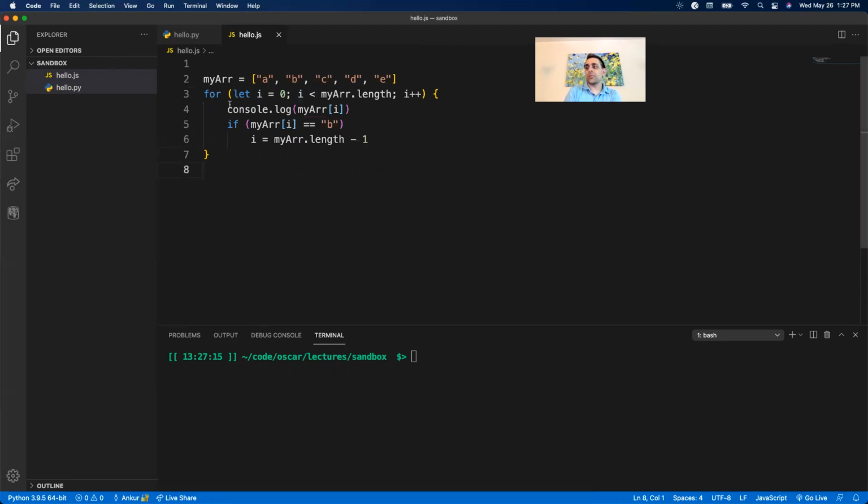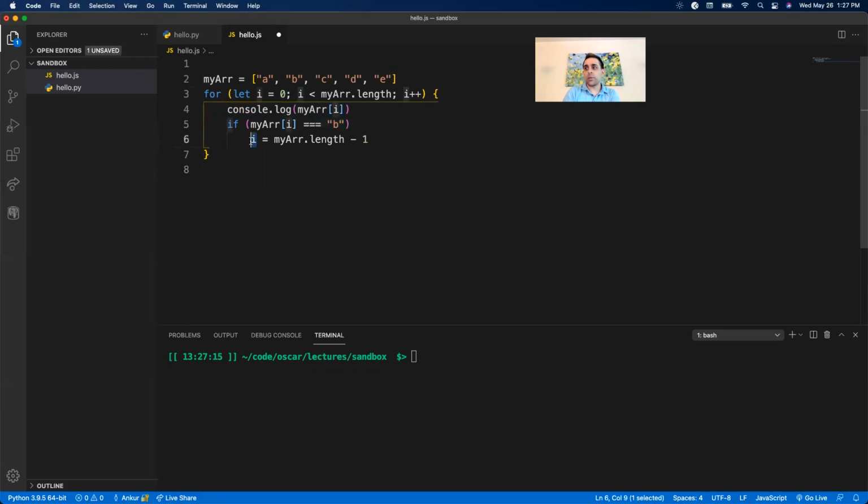In this for loop, we're going through my array. The very first time i is going to equal 0, so it's going to print out an A on this console log. Second time around, i is going to equal 1, and we're going to check this if statement each time. In the second case, we're going to print out B, and the value is going to equal B. I probably need triple equals just to be safe, but this is going to actually be true.